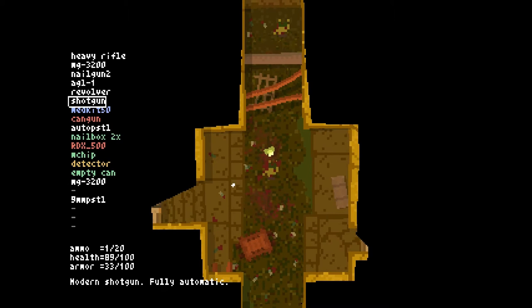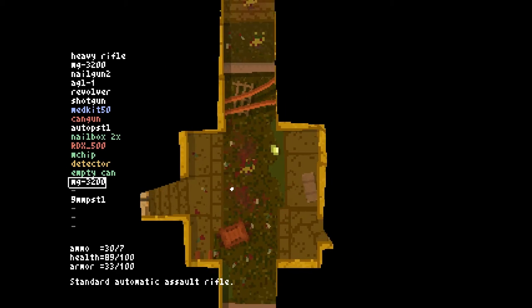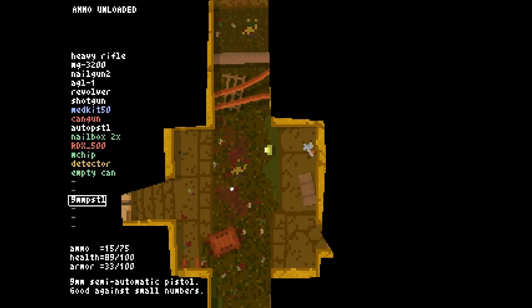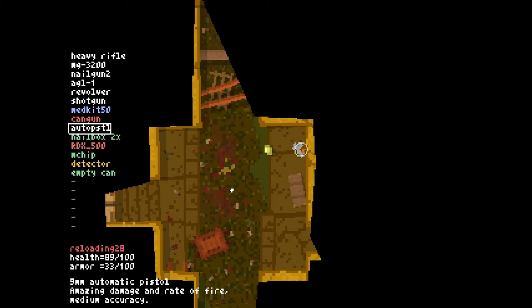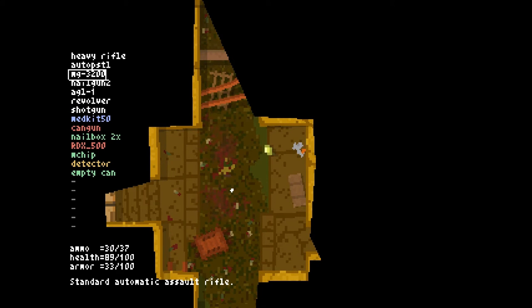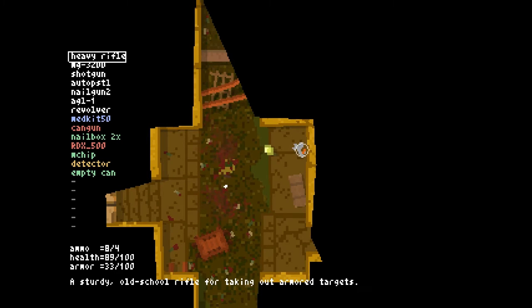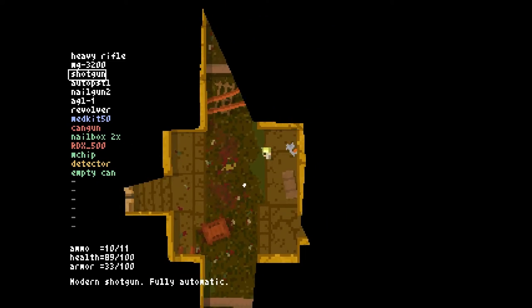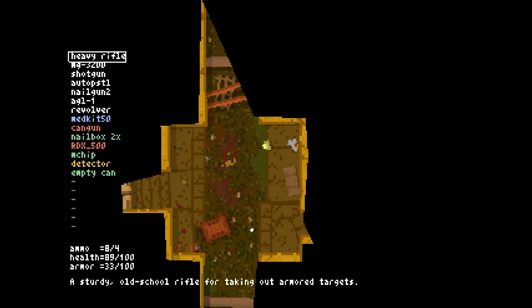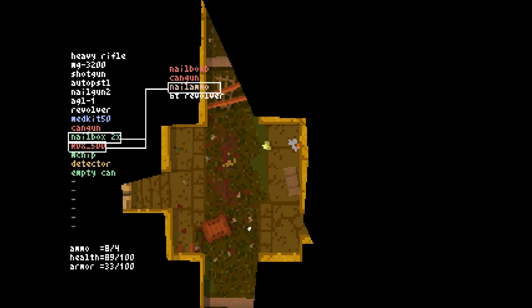Alright, let's make an auto pistol. This is an MG. I'm gonna drop that, unload the ammo. Drop the pistol, unload the ammo. Now I have shit tons of auto pistol ammo. Oh wow, I forgot about the shotgun. Okay, let's put that up there. Right, so heavy rifle is good for long range, MG is good for medium range, and shotgun is good for short range. Yeah, I don't really want to make nail ammo unless I'm desperate for ammo for something.